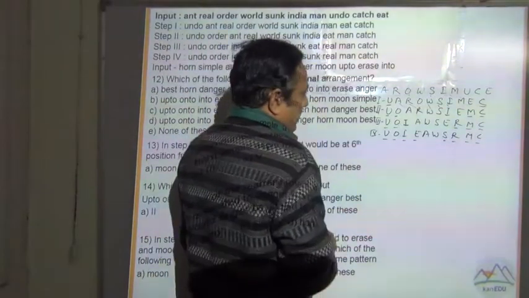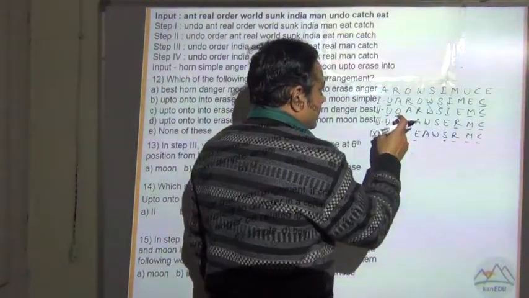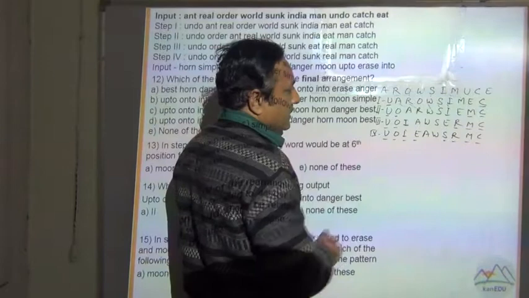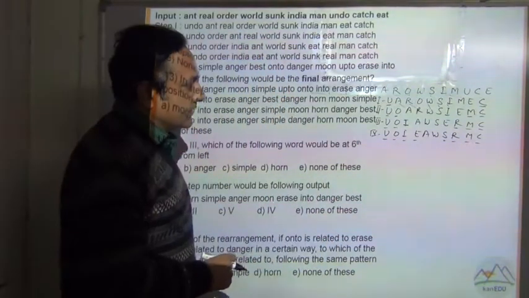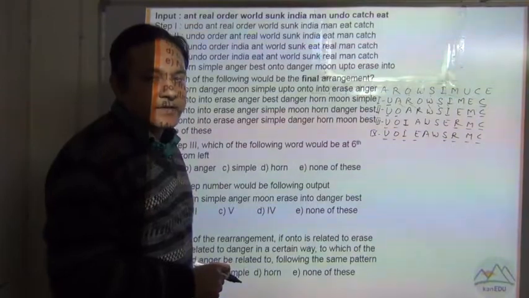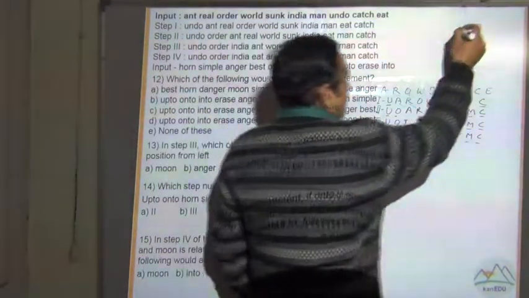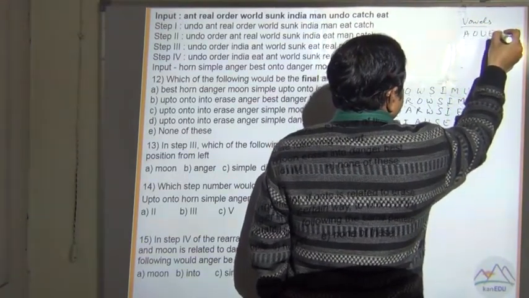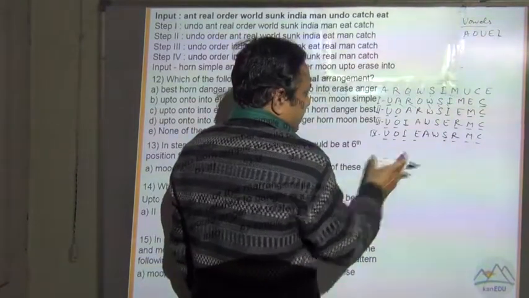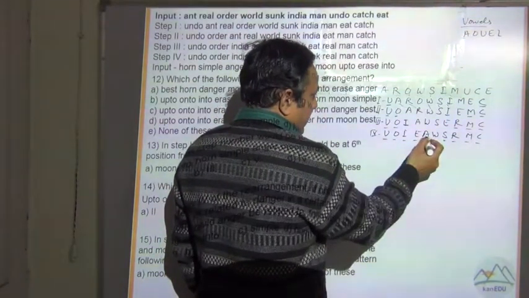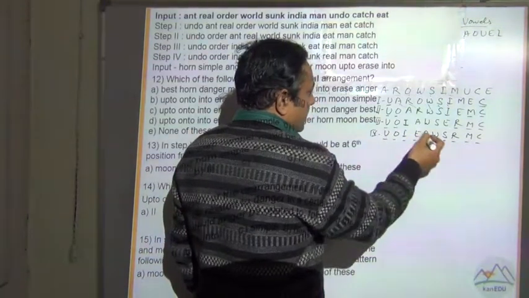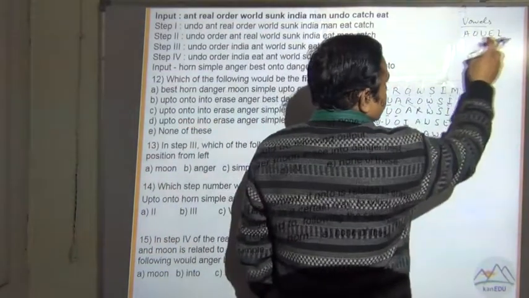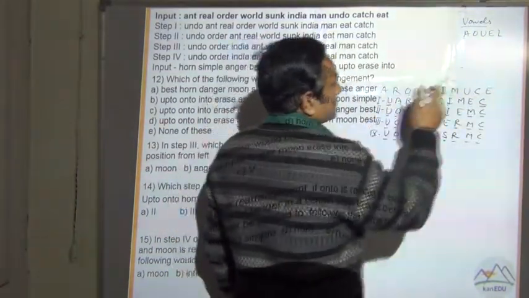Now here if we see, if there is no alphabet increase or decrease order, then there are 2 things. Then there is a vowel thing and then there is a consonant. So vowels we know are A, O, U, E, I. And if we look at it carefully, these all are vowels. Now, how are they arranged? Let's see the alphabetical order of the vowels.